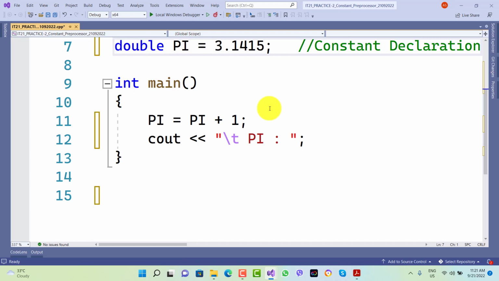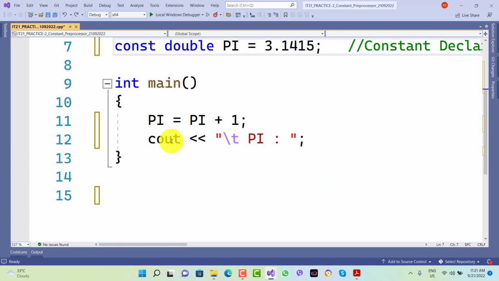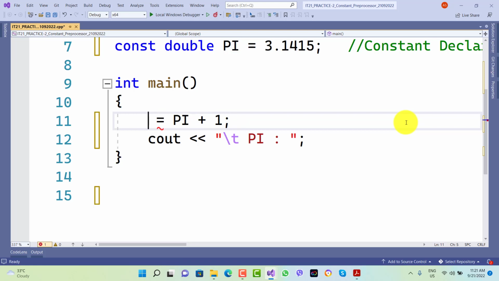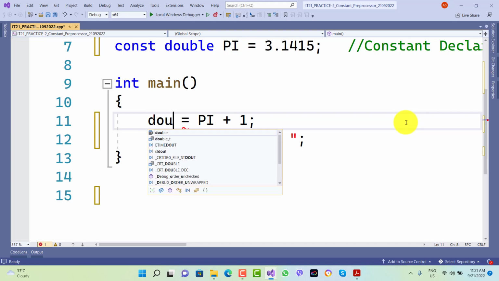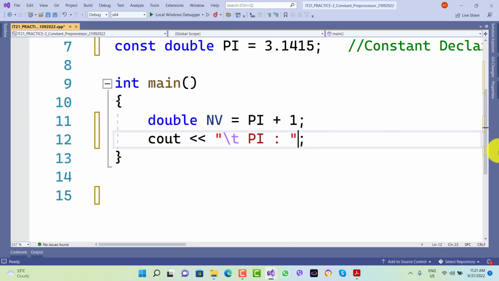So here we will take const, and like any other variable, double nv. nv means new value.